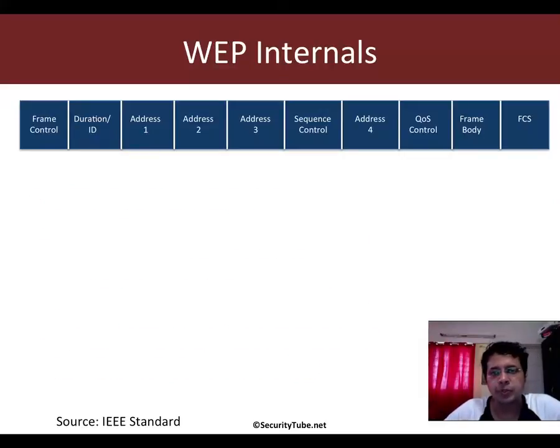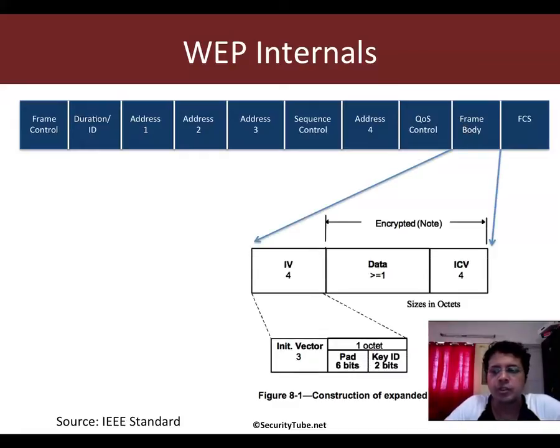So let me put it in perspective of the wireless LAN packet. If you remember, we had this huge packet which we discussed, and WEP is typically concerned with the frame body. The entire data which needs to be sent, if we want to encrypt it with WEP, would get encrypted, and there would be three parts to it. The first is something called the initialization vector. We'll come to this in a moment. The second part is the actual data along with something called the ICV, which is an integrity check. And this actually uses the CRC32 algorithm. We'll come to all of this in a minute. The data and the ICV are encrypted. The IV, or the initialization vector, is not encrypted. It is prepended to the data and ICV, and all these three together are put inside the frame body.